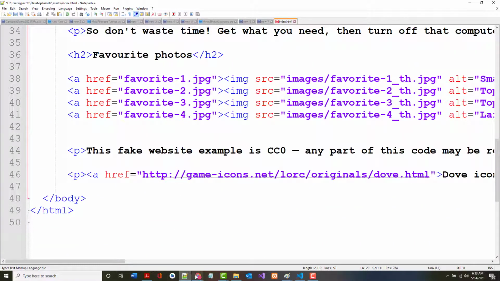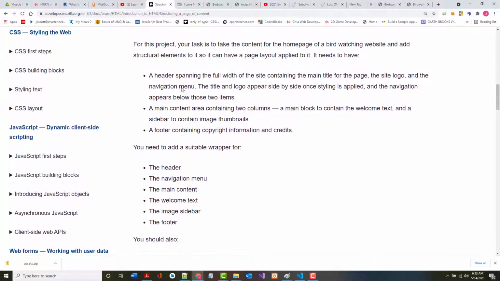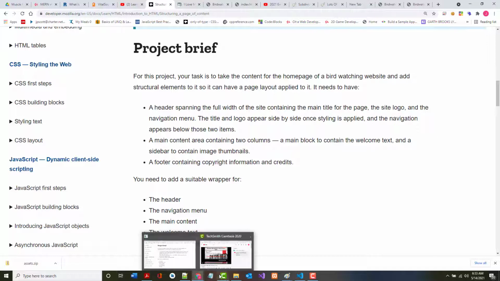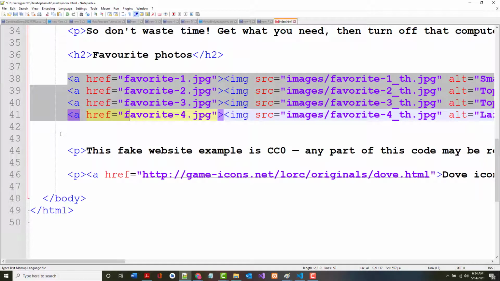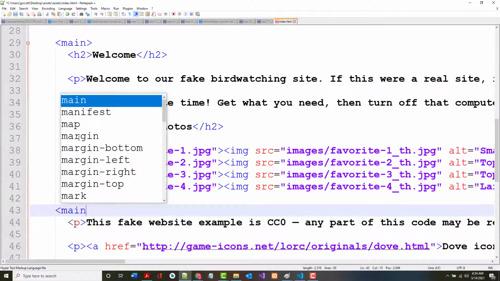And again, we were told that our main will have in it the block for the welcome text and the sidebar for the image thumbnails. So that's that, and the thumbnails, etc., are right there. So this will end our main area.